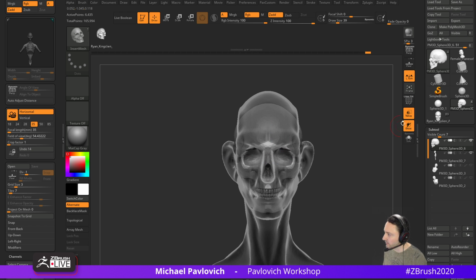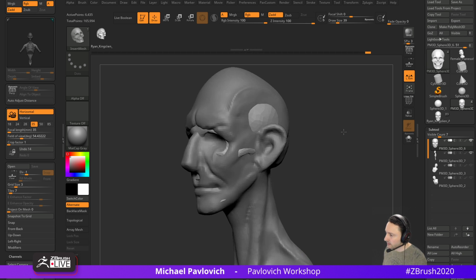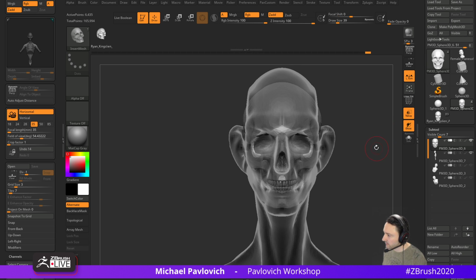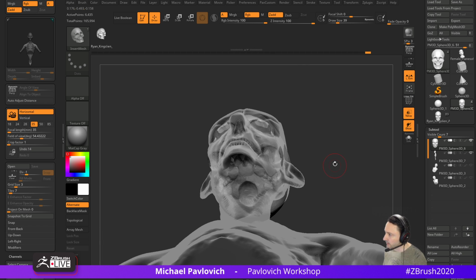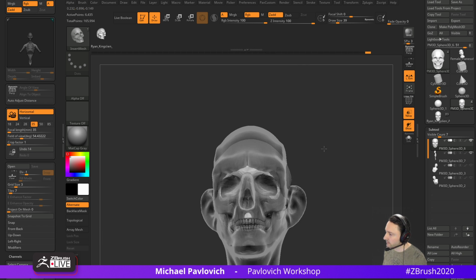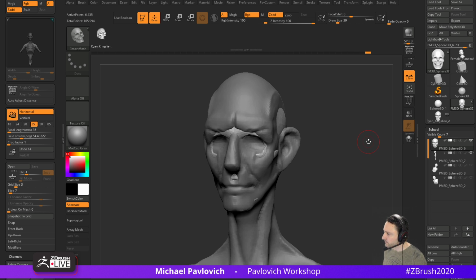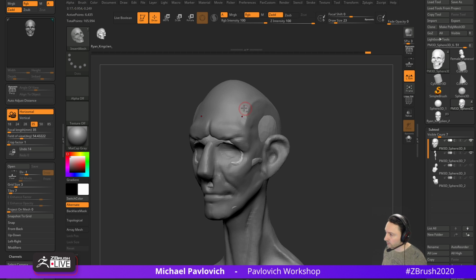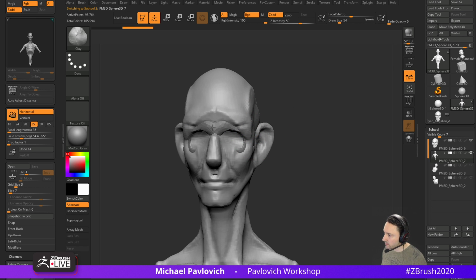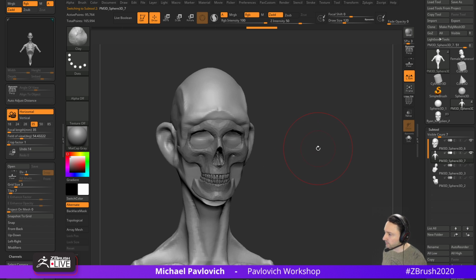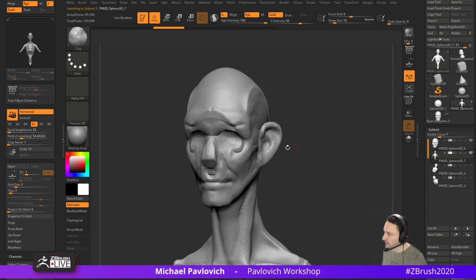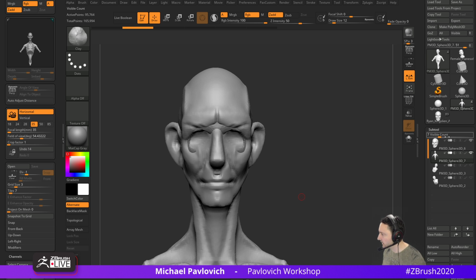But it's also good just to keep yourself honest, making sure your teeth and your wrapping are getting that depth, that draft of the face. You can also use this as a visual element, or if you wanted to go crazy and make Skullman, Skeletor style, you can have a little bit of fun doing that. Or if you wanted to give him a hard surface skull faceplate, that's a real easy way to start. But we'll go ahead and hide that skull here.